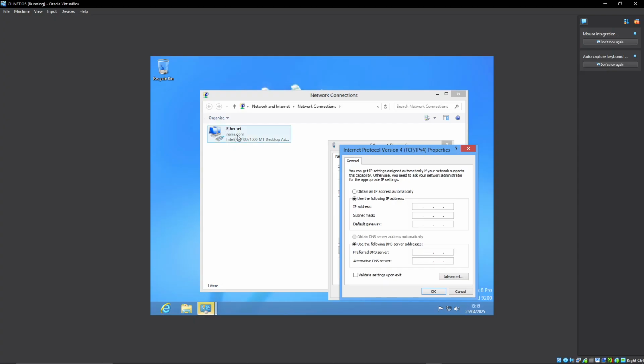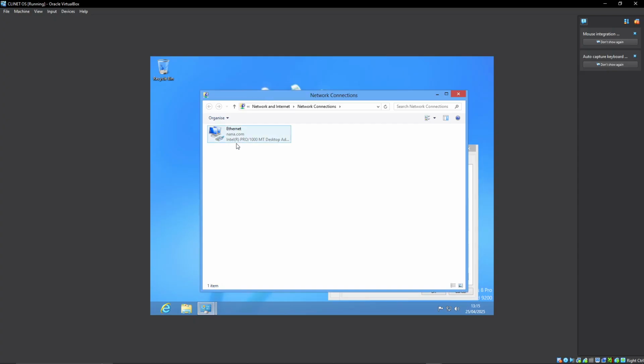When you use the command, you'll get it like this, and then you just have to right click and choose properties. Then you are good to go. So when you choose properties, it will get to where we are now, where we have to enter the IP address.